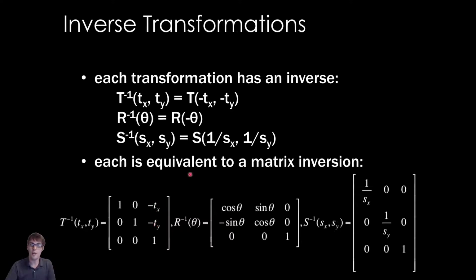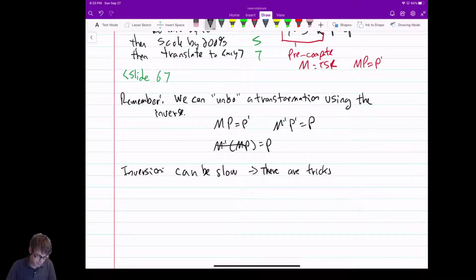If I want to rotate, again, I can undo a rotation by a negative angle. You go in the opposite direction. And for scale, if I'm going to multiply by s, I divide by s. And this scale is invertible as long as my scale is not 0. Right? If you scale to 0, the whole thing goes away. It's no longer affine. It's not invertible. But if it's not 0, then you can just manually come up with these inverses yourself. You don't have to do the longhand way of inverting a matrix. So keep in mind that most of the basic things you do, if you're clever, you can invert pretty straightforwardly.